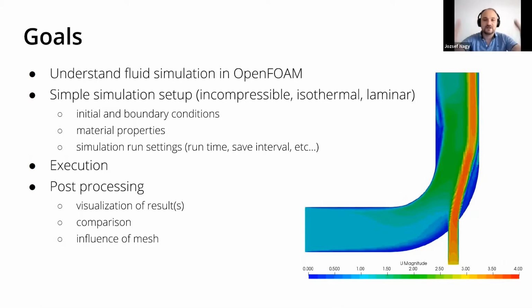Okay, so I want you to understand this simple OpenFOAM workflow. How do you set up the simulation, the initial and boundary conditions, material properties, and some rough numeric settings? How do you execute simulations and how do you visualize your simulation results? So this is very simple, but the entire workflow.